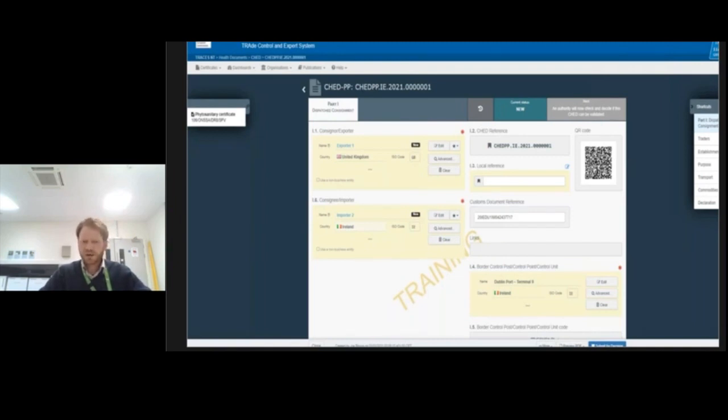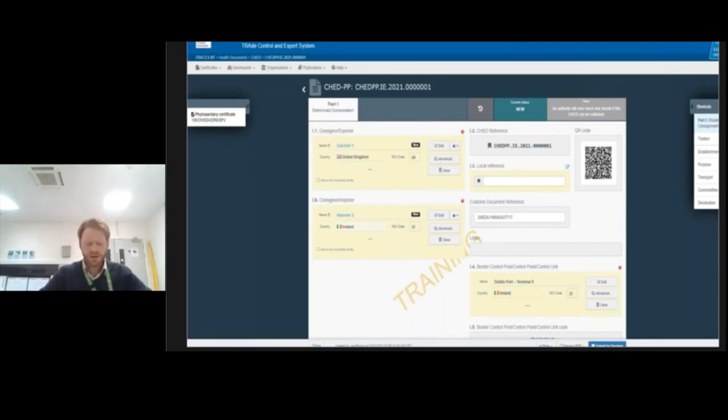And if you're interested in what kinds of products need a SHED PP, you can reference Regulation 2019/2072.